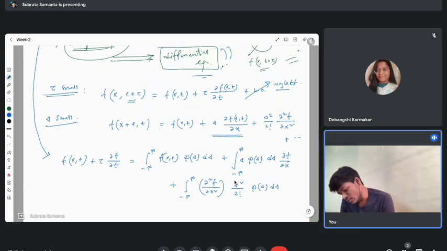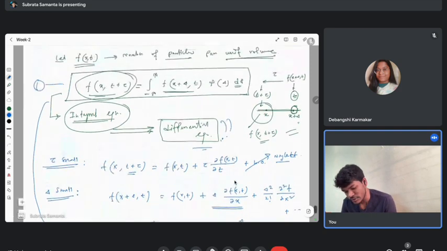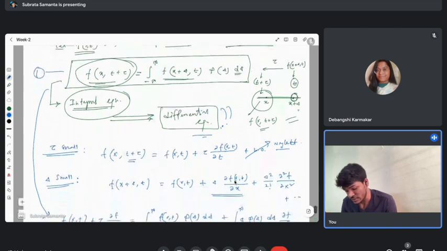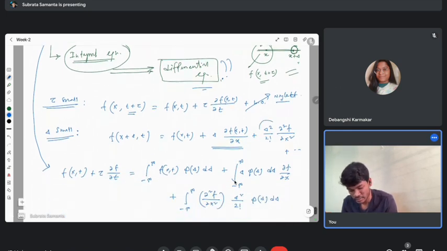Okay, so in this case we choose a delta small. That is one approximation, that's why we choose the delta small. In the previous case we had not assumed that delta is small. Delta can take any value, that's why we used minus infinity to infinity. But now if we consider this delta is small, so impose a constant that my delta is small, that's why we are considering up to second order, delta square.